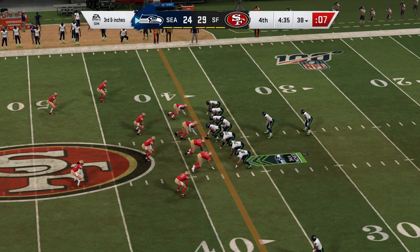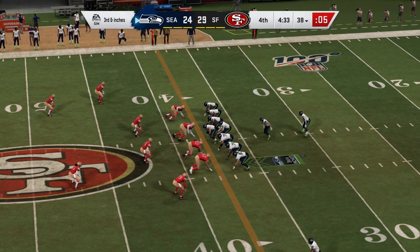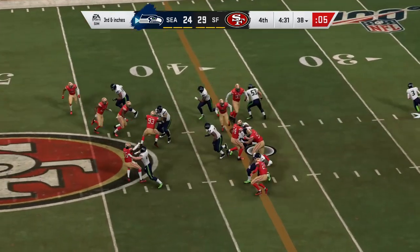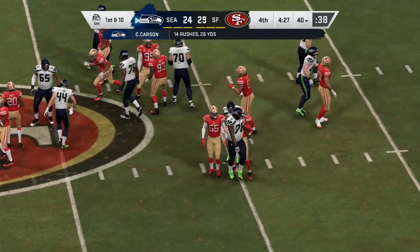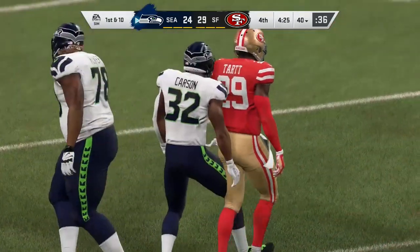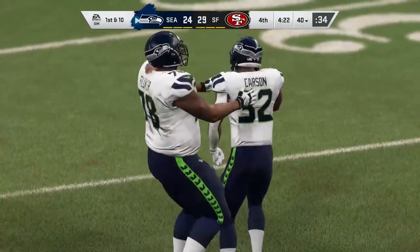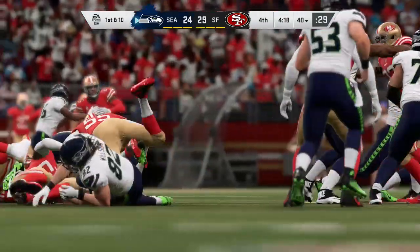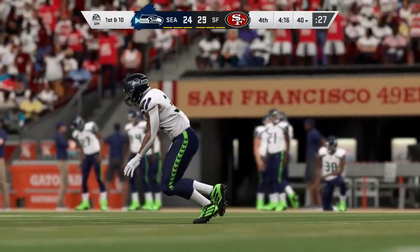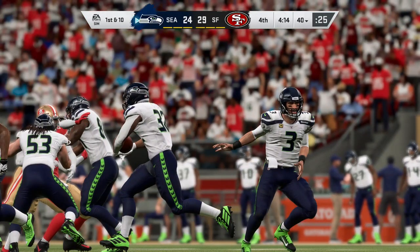The last catch nearly got him a first, but it did not, and they'll try to convert on third and inches. Here's Carson, and he will have a first down here at about the 40. Just a gain of a couple, but good enough to keep the drive rolling. He continues to struggle to find a crease to break off a big one and might need to just put that aside and just try and ram his way forward and get what he can.